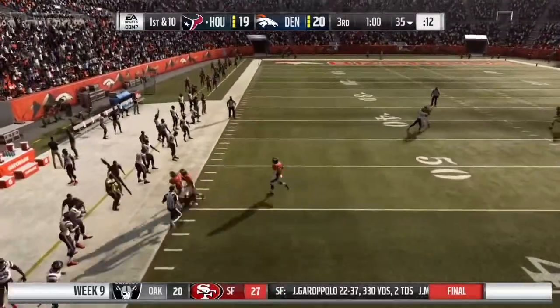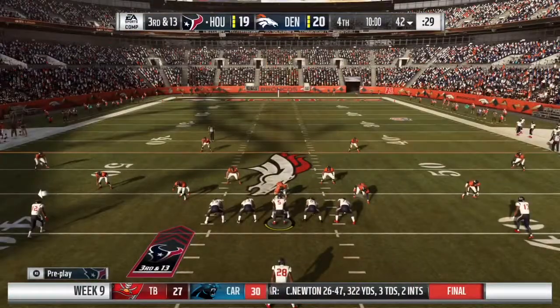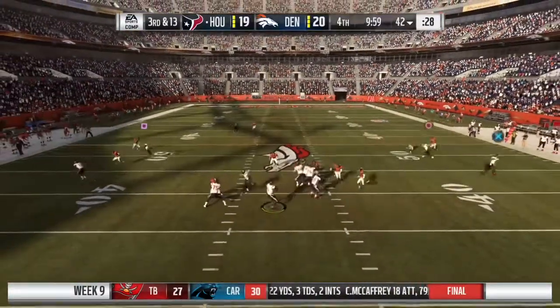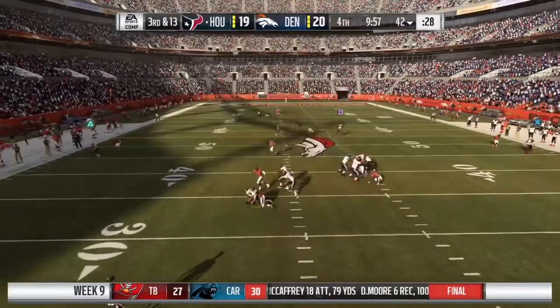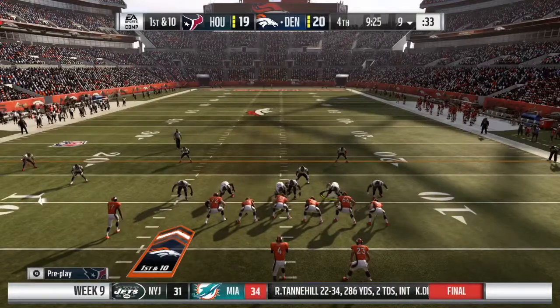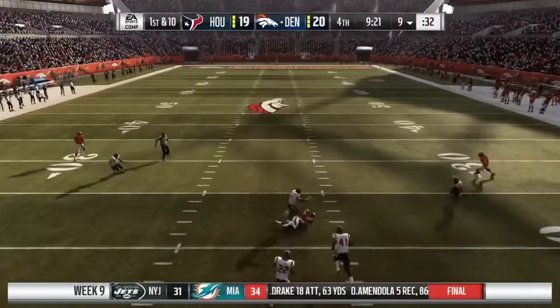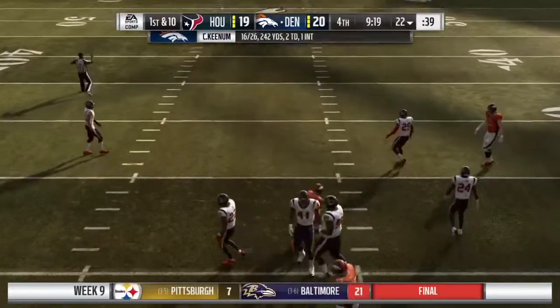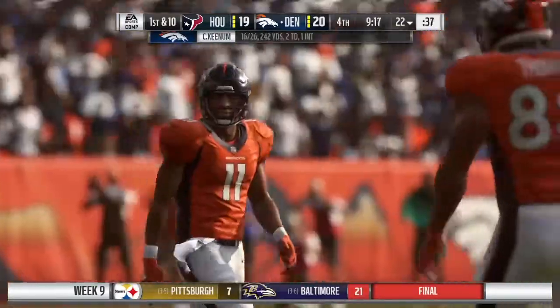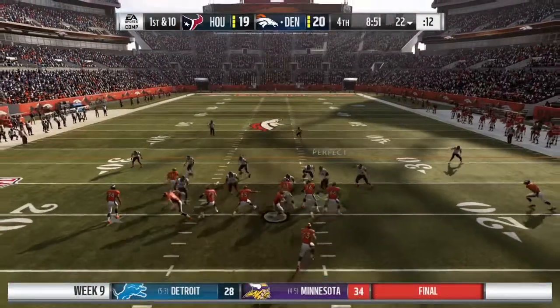Looking left side, and he's got a man. It's Griffin. 10 yards there. Here we go! Webb to throw. Webb can't escape. Let's pick up 5 or 6 first downs and make sure you move the ball into their territory. They go play action here on 1st down. And he'll lay out and pull it in. What a diving catch there. Solid way to get it, and he got it.